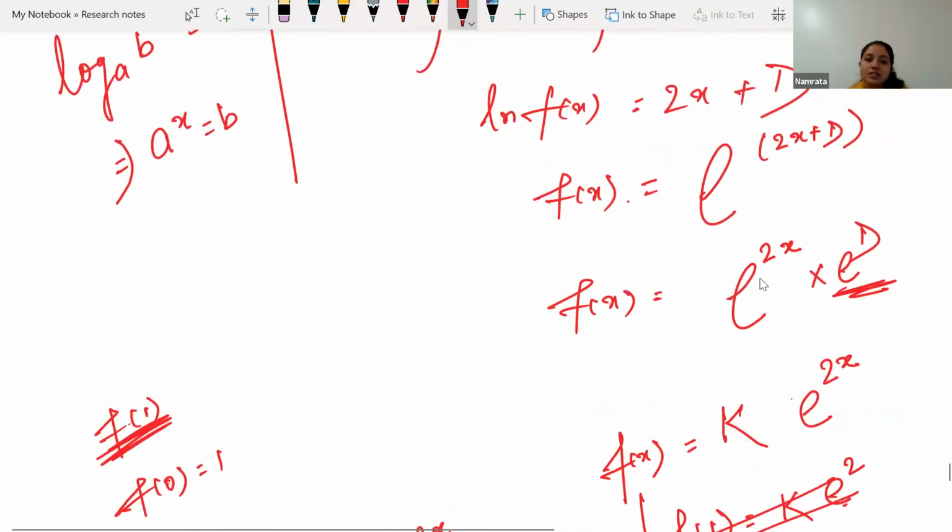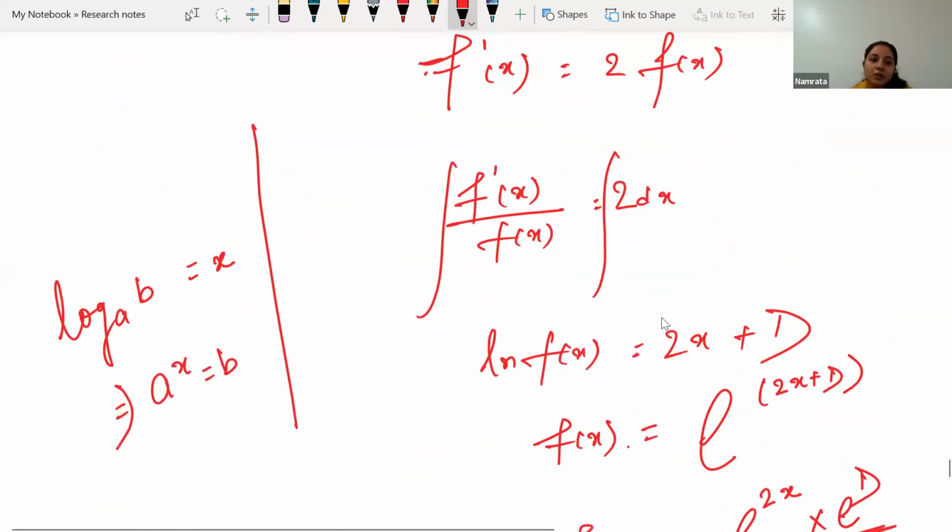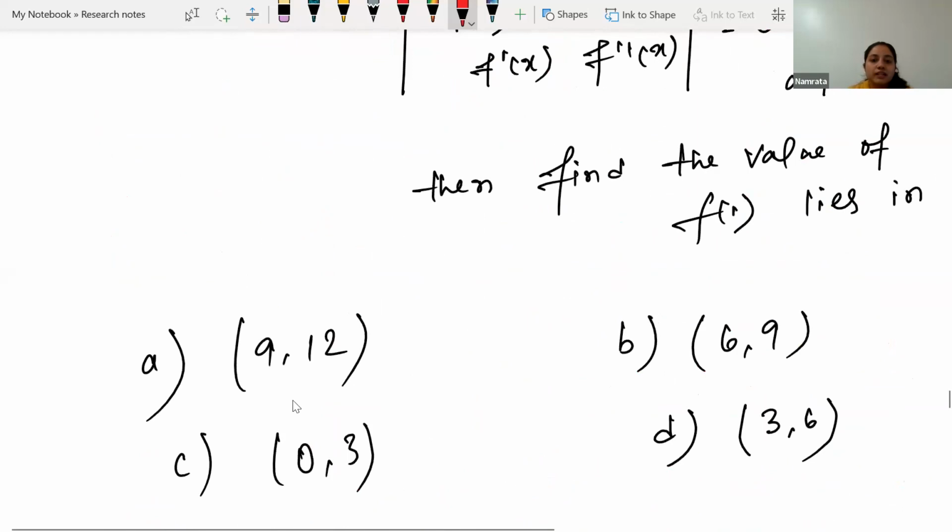Because it is 2.73 squared, the result will be lying in between. You see, option A we will exclude, no, not at all. Option C, no, not at all. Option D, 6 we cannot say, the other end point will not be 6. So obviously option B is the correct option. Getting it?